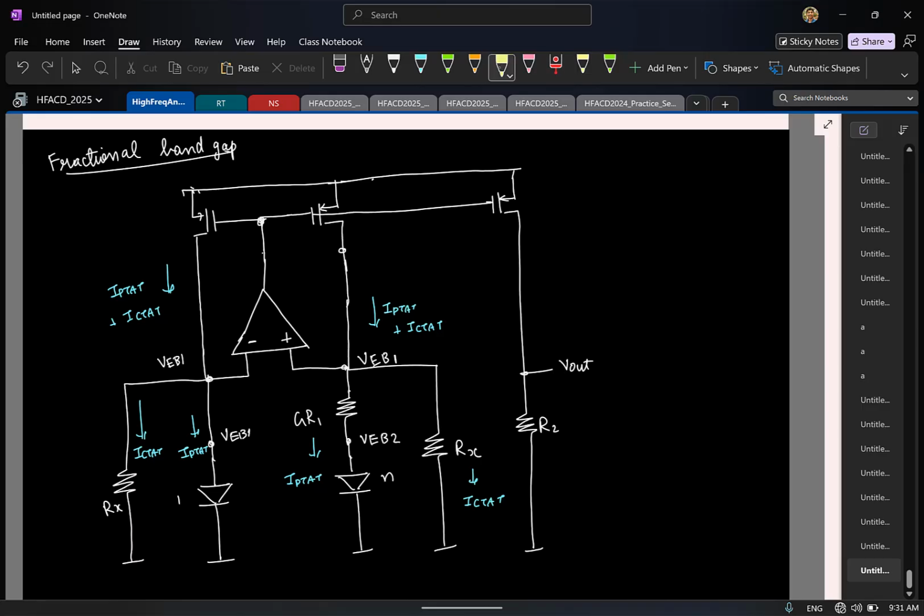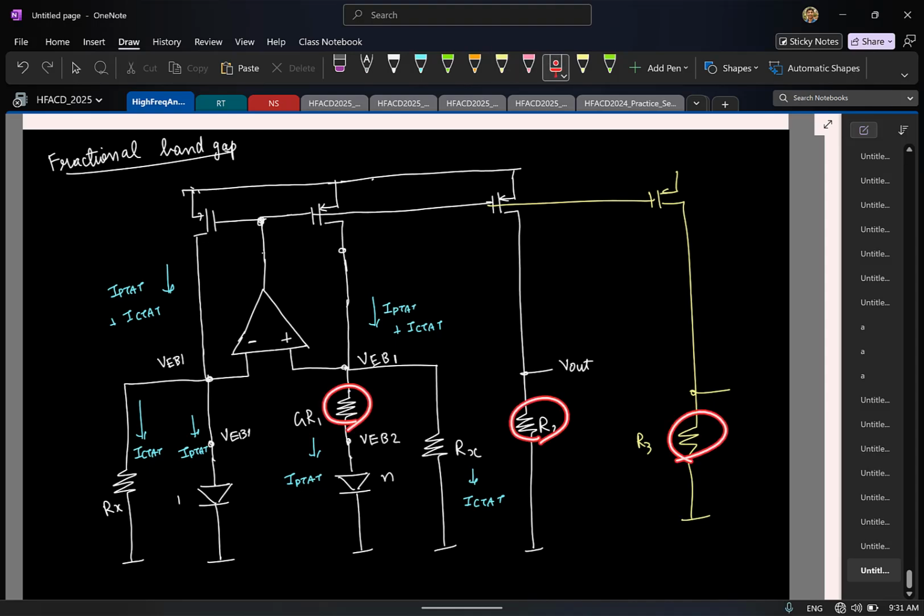So now I can basically mirror this current, pass it to another resistor, let us say R3. This will be a different reference voltage. All I have to make sure is the gains don't change with temperature, which means all resistors must be realized using the same kind of material or same kind of resistor, that's all. And if I made sure they are matched, then I am set.